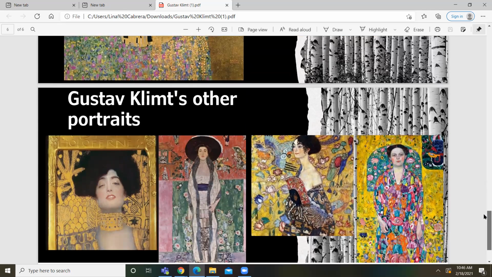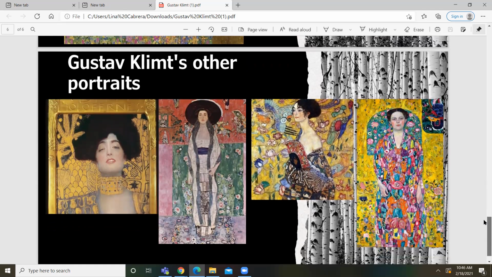So let's look at these. These are some other portraits. Again, he was commissioned by rich families who could afford him. He was one of the artists who didn't have to wait to die to have money, like Van Gogh. Van Gogh only started selling some of his paintings at a later point in his life, close to his death, whereas Gustav Klimt was commissioned to do numerous art pieces for rich families, as well as for outside places. So he was able to enjoy that.